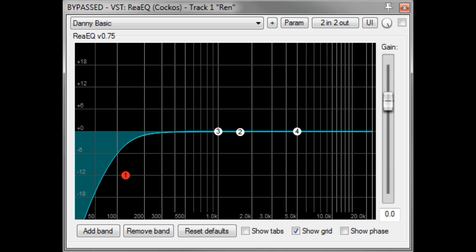The reason for doing this filtration post that compressor is because I didn't want to end up setting my compressor's processing to compensate for things that I had thrown out. What I wanted to do was get everything evened out without throwing anything away first, and then chuck out the bottom end to make room for things like bass guitar, kick drum, things like that. Here's the vocal with that high pass filter applied in the EQ.